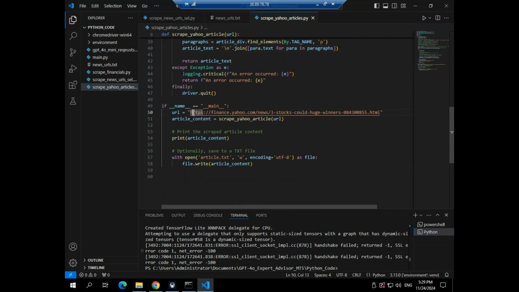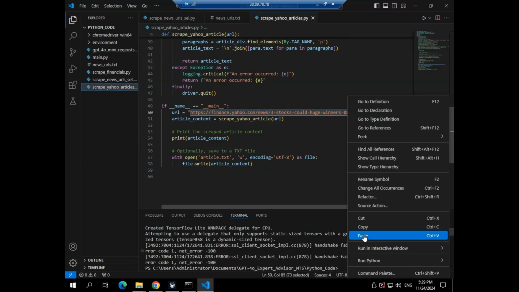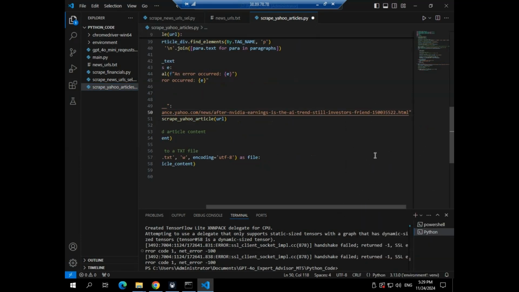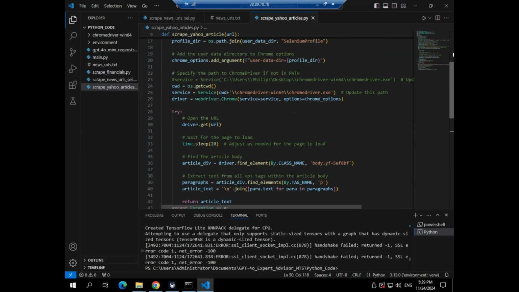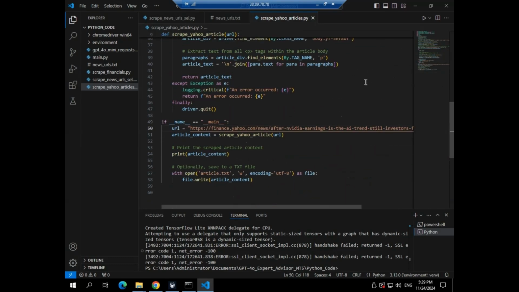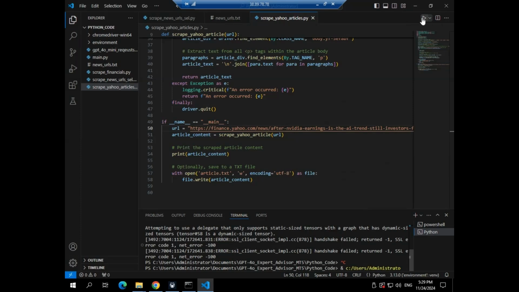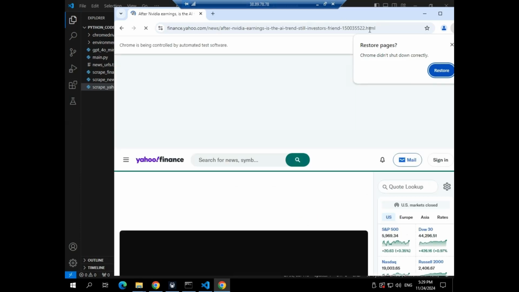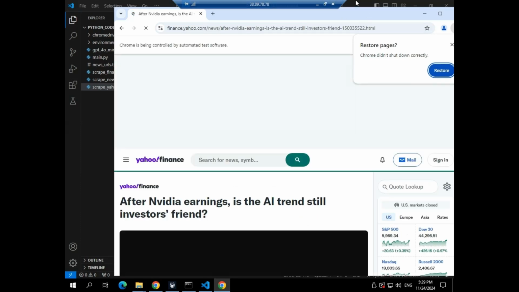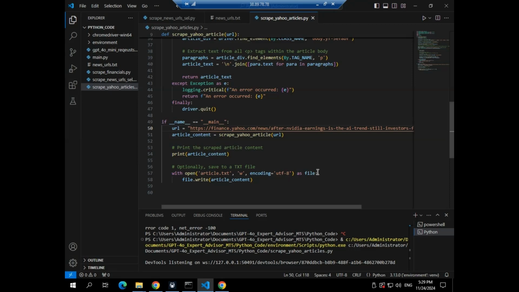So I'm going to replace this URL. This is an old one that I had, but I'm going to paste today's news article. Was that yesterday's? I'm going to save the file, Control S, and I'm going to run this file now. I'm only going to run this once, and this is just going to scrape one news article. We're not going to do 10. And it's going to put it into a file called article.txt, just for this example.